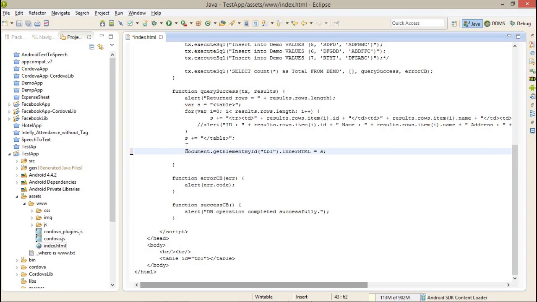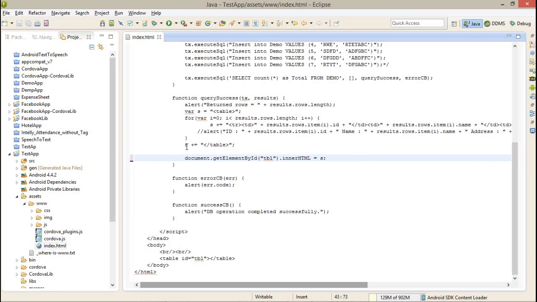If you use jQuery, it will become easier to append records to the table. So now let's check.